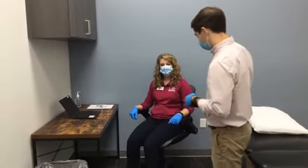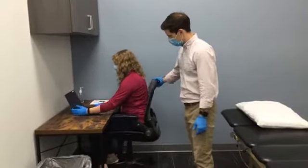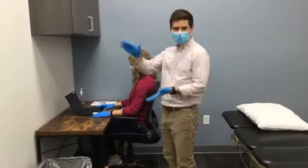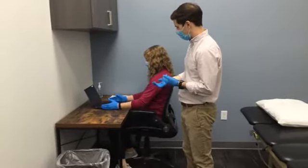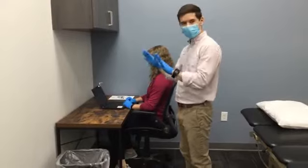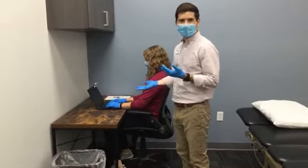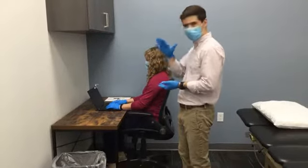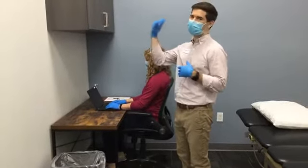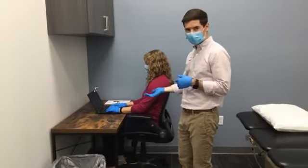So if we're using the chair Betsy's in right now, have her face towards the computer. And then obviously with the laptop, you can't separate the keyboard and monitor. But a couple things to think about is when she sits, she wants her arms to fall directly to the keyboard. So that tells us that she's at a pretty good height for the space she's in. A common issue with a lot of people is the chair might be too small, or you might have a really high desk. So if that was the case, what you would do is you would adjust the desk space.